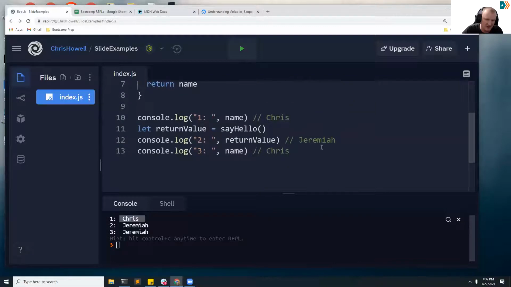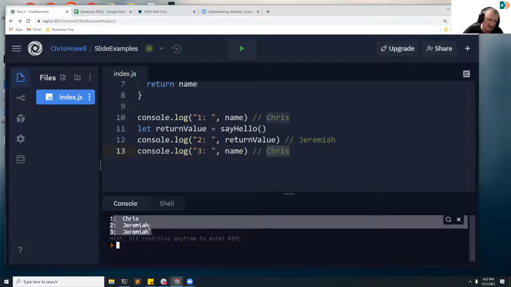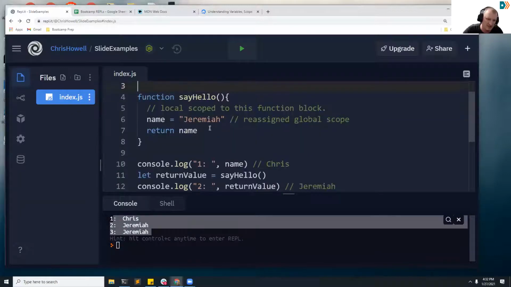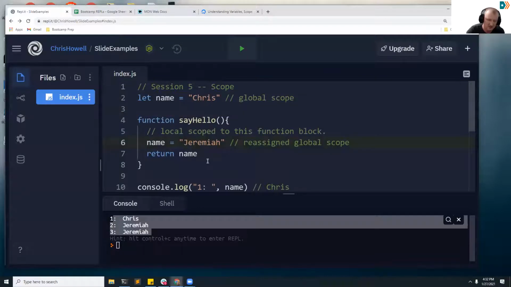So if you're following what happened, I didn't get Chris back. This function call reassigned my name to whatever that was. So that's why we basically reassigned that value. So what happens if we change this to let? And then I try to do a reassignment, and because let, well, actually, let's do this first.